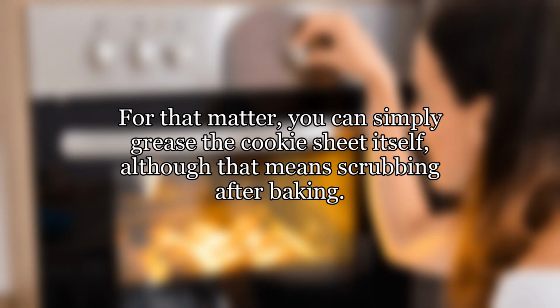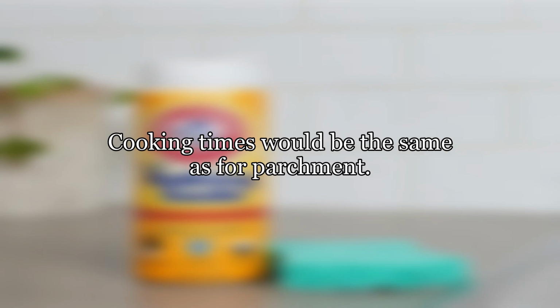Yes, certainly you can. For that matter, you can simply grease the cookie sheet itself, although that means scrubbing after baking. Cooking times would be the same as for parchment.